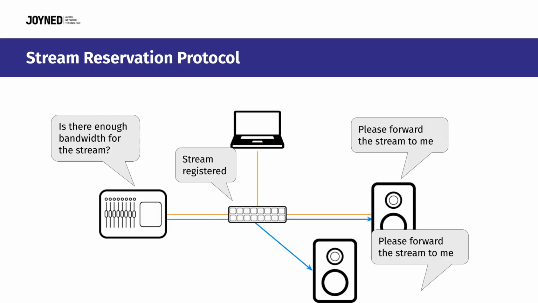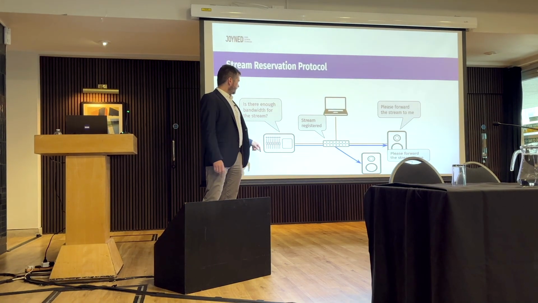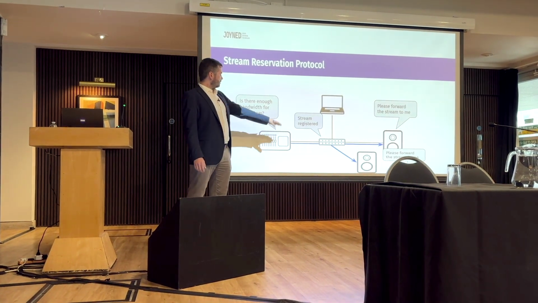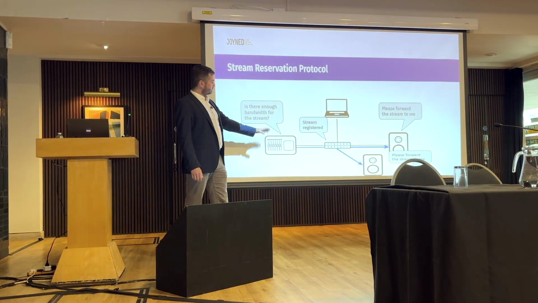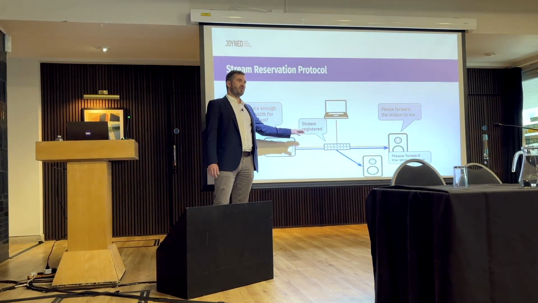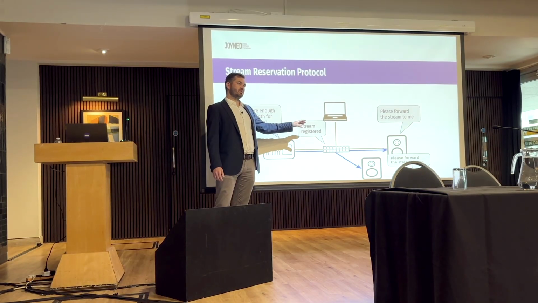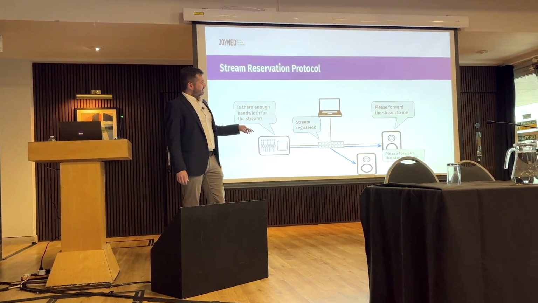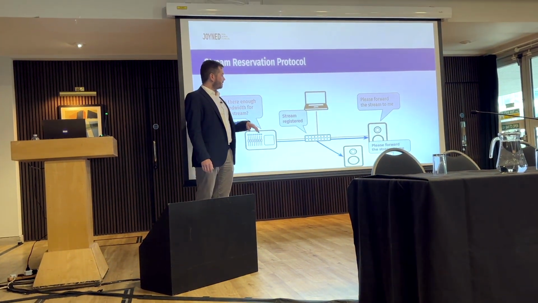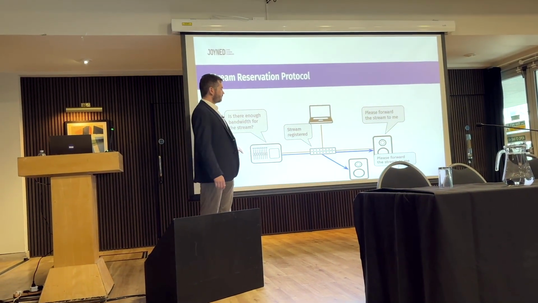Then the stream reservation protocol, and I'm really trying to keep it simple. Practically, it's of course much more complex, but the basic scheme is something like the talker goes in. Here, in this example, we send a stream out from the mixing desk. So the mixing desk would register its stream on the switch. So all switches in the network know what streams are around on the network. Then a loudspeaker, for instance, can go in and say, I want to receive that stream from the mixing desk.